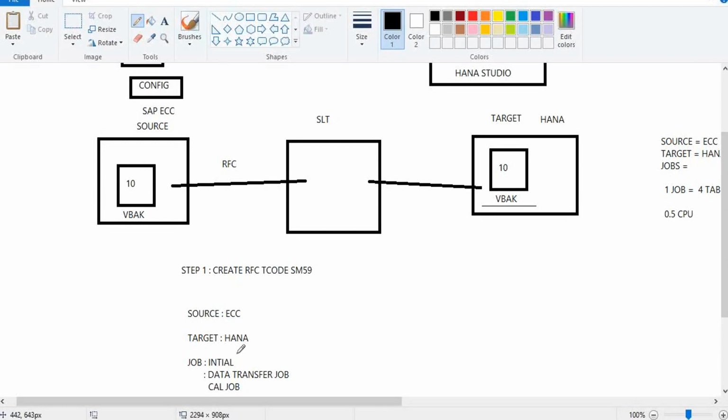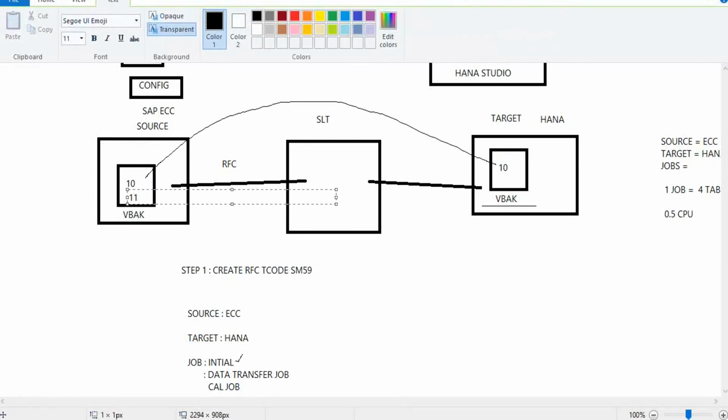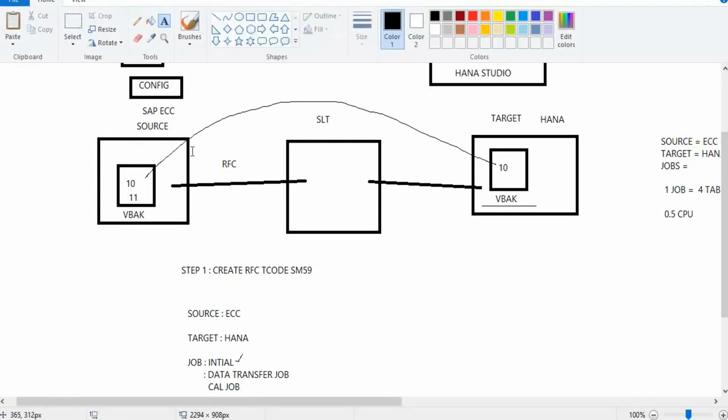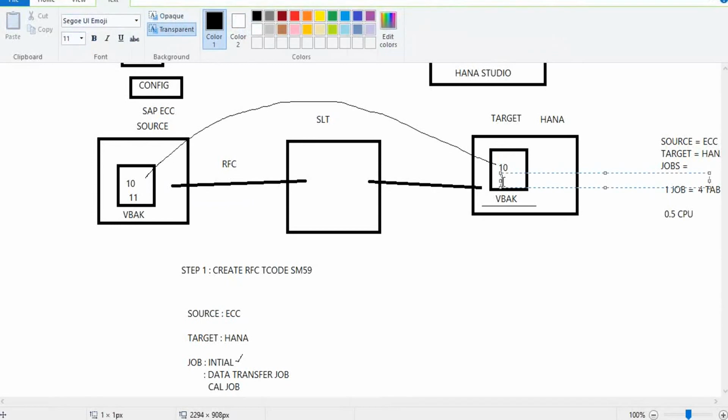Now if you do an initial load, whatever data you have in VBAK, it will transfer the entire data to SAP HANA. Once it transfers, suppose later there are any changes. You created a new record, the 11th record. This record will not get transferred to the target unless you reload again.